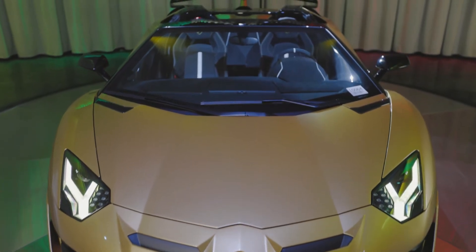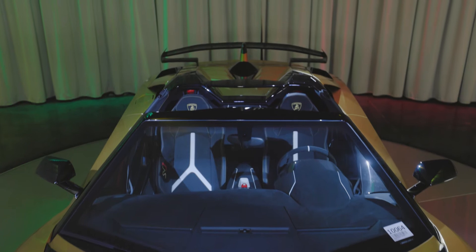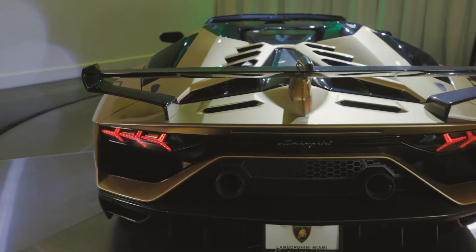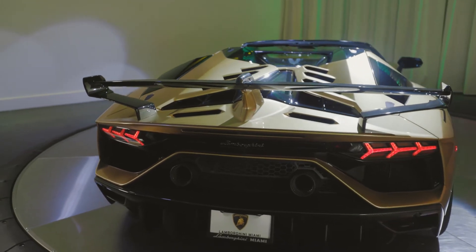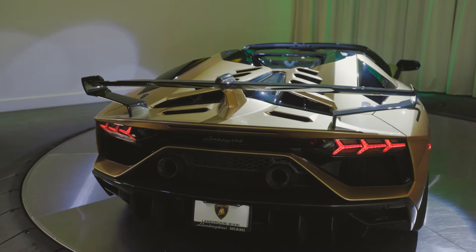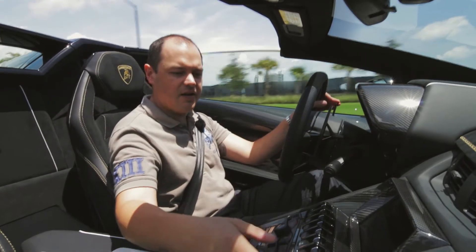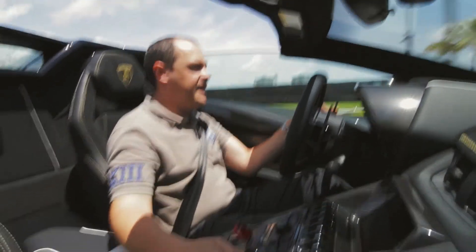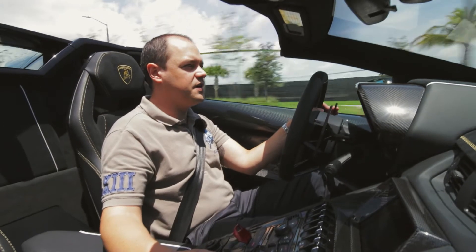This car has a rough kind of attitude to it, which I really enjoy, and I think others that enjoy driving cars hard would enjoy it as well. It's not for everybody, but for people that really enjoy driving and pushing themselves and the car, I think this is a perfect product. It's a very aggressive-looking car, a very aggressive-driving car, a very aggressive-sounding car. This is the perfect car for someone looking for a no-excuses, nothing-holds-back, in-your-face type of sports car.